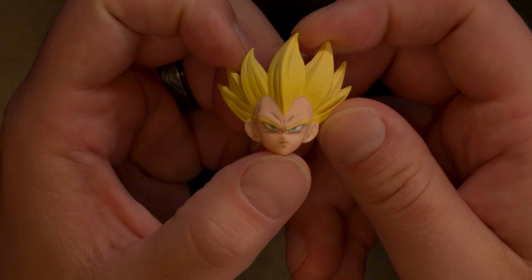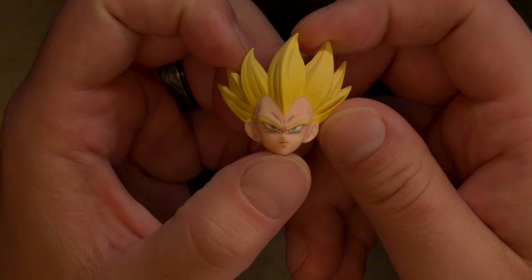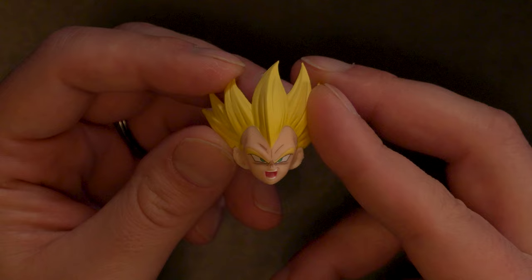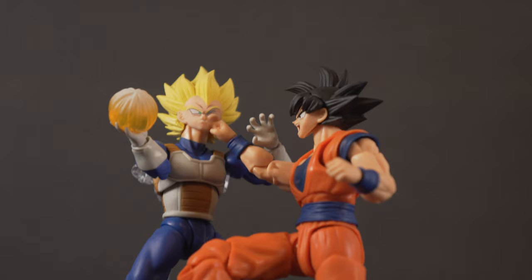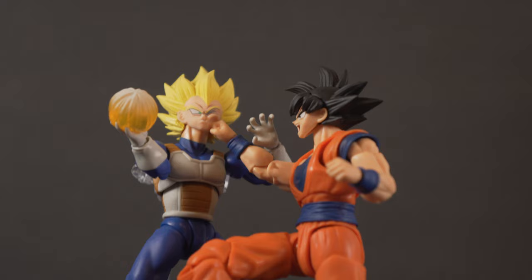We also have this stern looking face plate — nice detail, even a little paint on the chin. You get this very confident face, like Vegeta just scared his opponent. We get an angry screaming face as well as an angry grinning face. And the crème de la crème — the one that sold me on getting this — is this face plate with a fist right in his face. I'm really excited to pose this guy and create the b-roll you're probably watching right now. I haven't put the head on the figure yet, so let's do that.